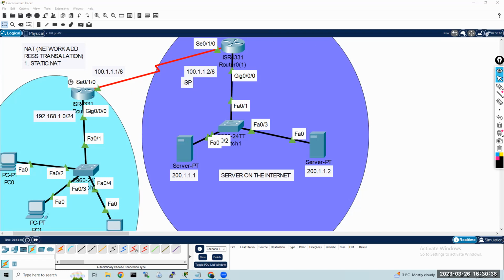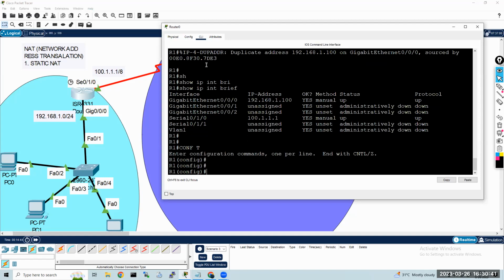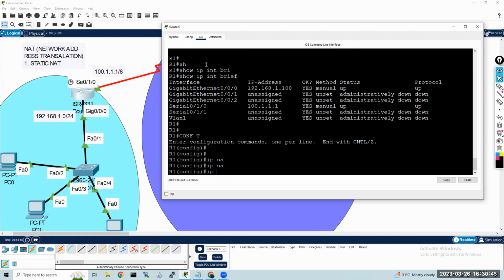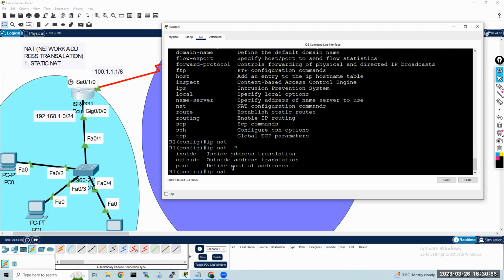That is what we are going to configure now. So let's configure this router. How to configure this, guys? IP NAT, and give the question mark, it will show you the list of commands. We can see NAT configuration is available.